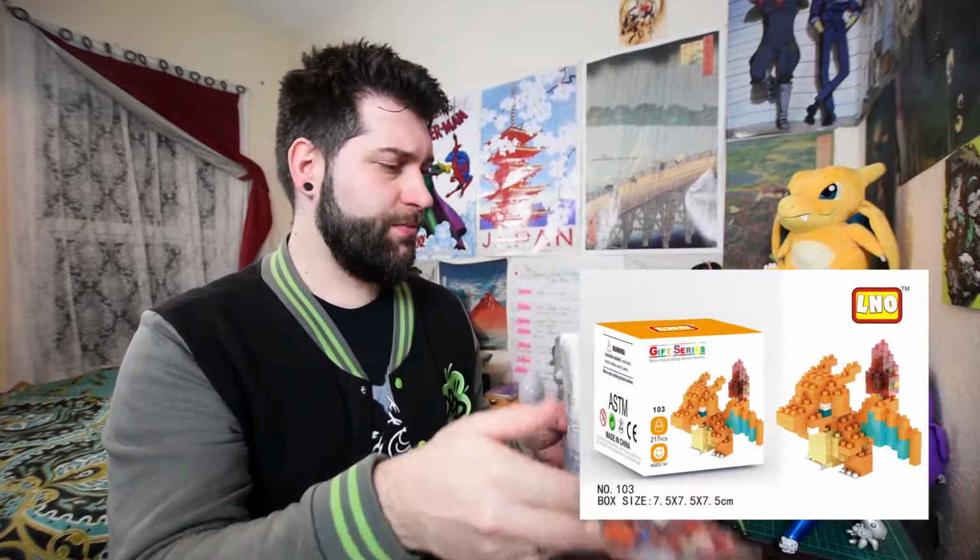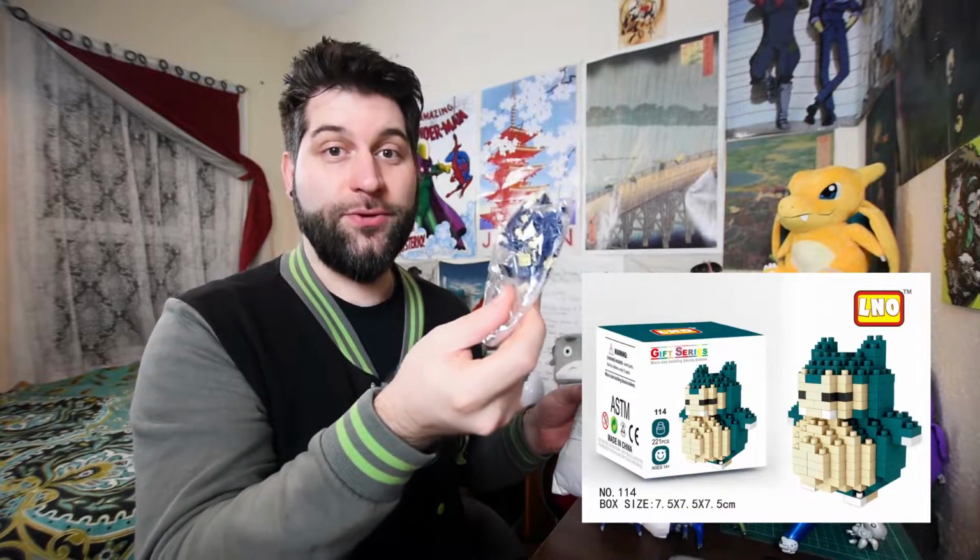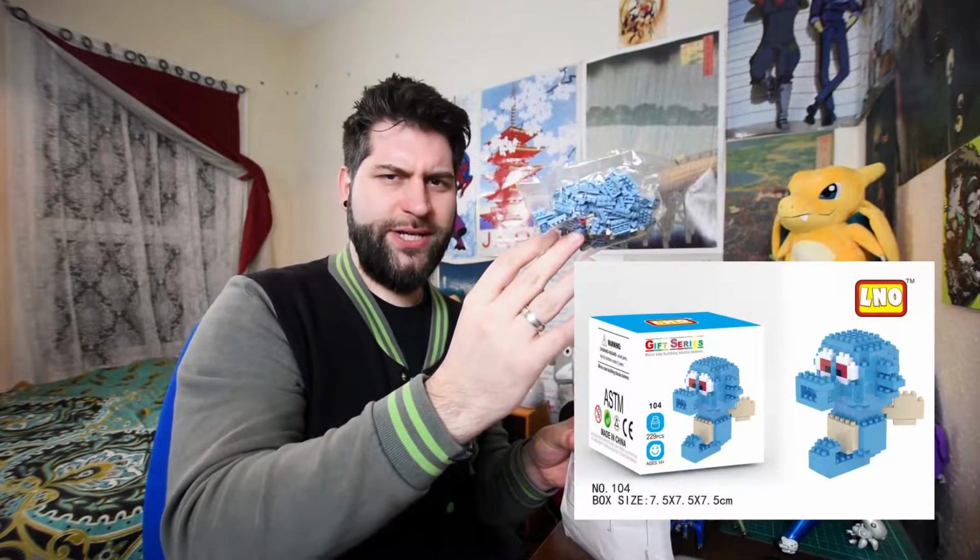Right, pretty sure that's Meowth. Charizard, I assume. Snorlax, of course. Farfetch'd. Horsey? Ah, Magikarp. Psyduck, love Psyduck. And these are all the loose instruction manuals I got.